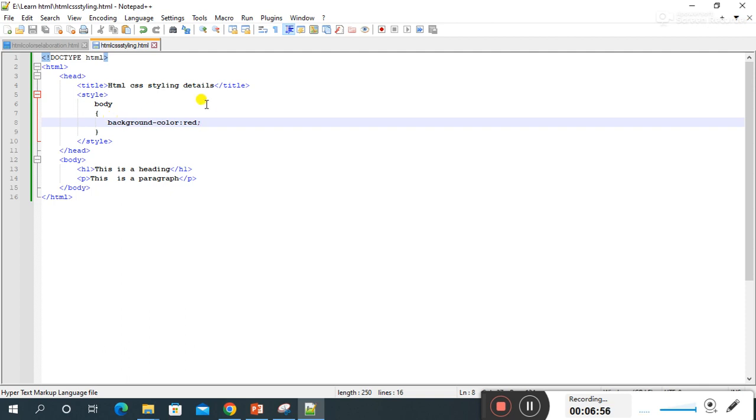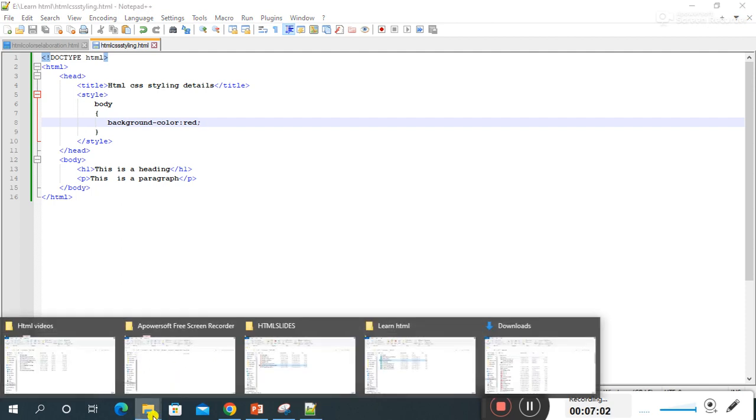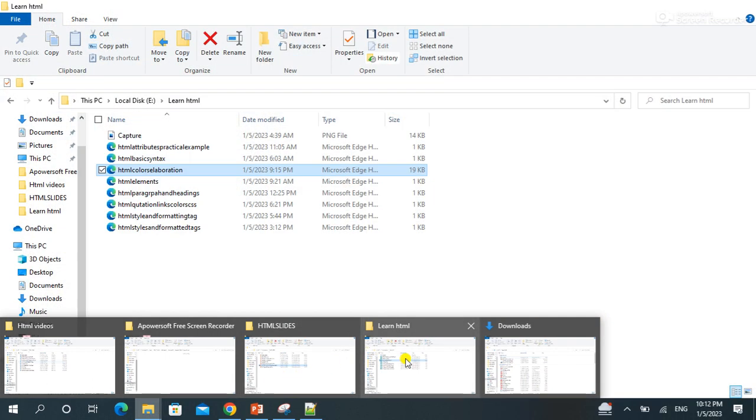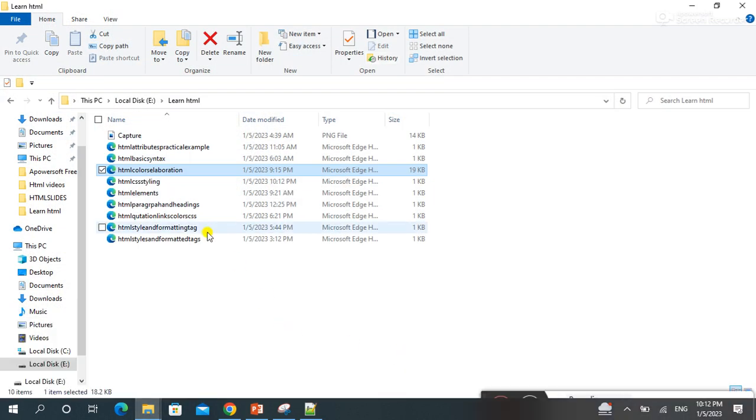Let's see the output. For seeing the output, we first open this file. This is inside Learn HTML, and we have created HTML CSS styling.